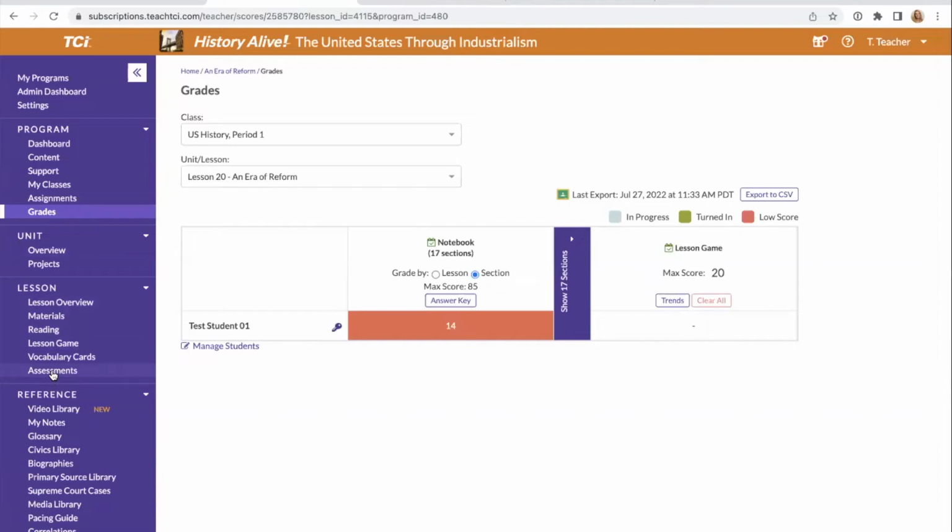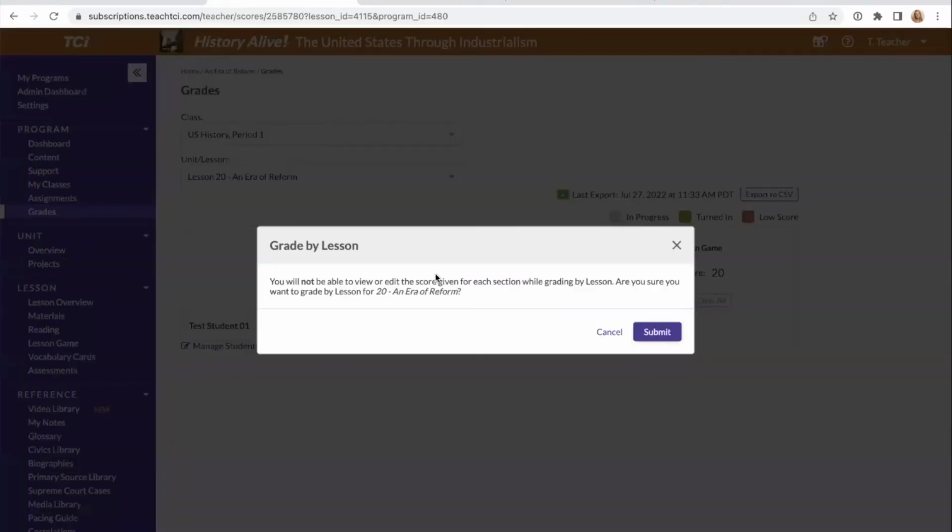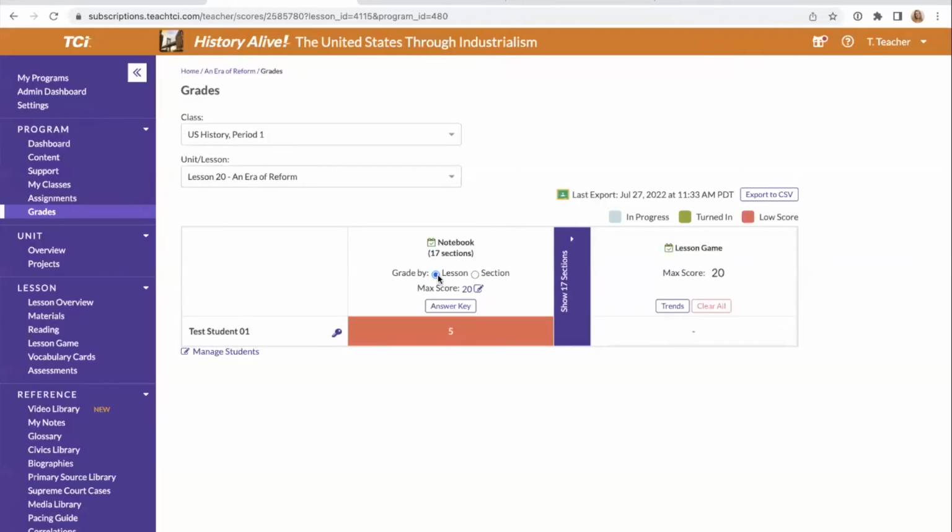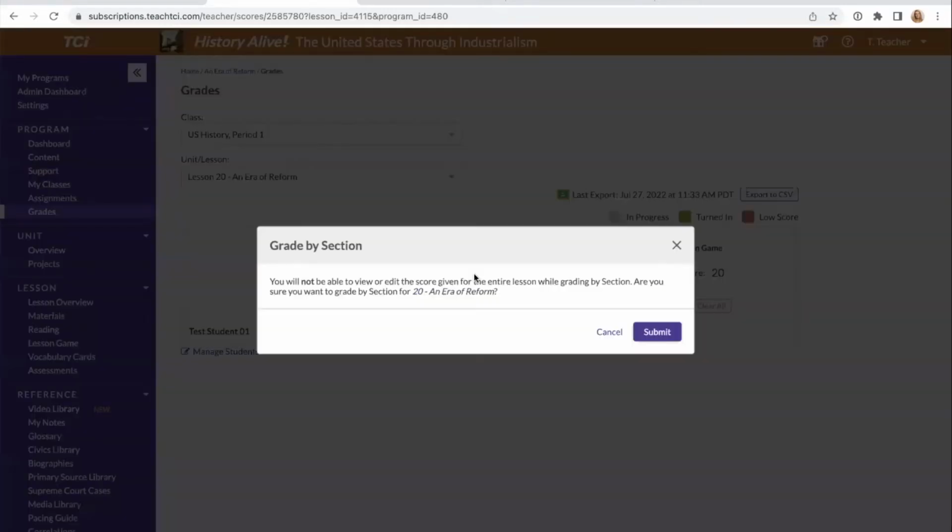Amanda, as you're in the gradebook, I know this isn't specific to Google, but the TCI one, just in terms of how people can change it to grade by lesson or section, right? Oh, yeah. To be able to set it up that way. Yeah, so the default is grade by lesson. So you would just click that little radio button here to grade by lesson. And so then when you go into grade, it's 1 score for the entire notebook for that whole lesson. A personal preference, I like to grade by section so I can refine my points more easily, I feel like. So you would just click grade by section.